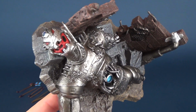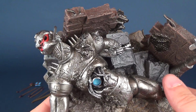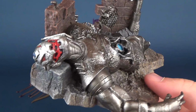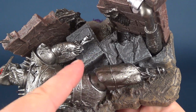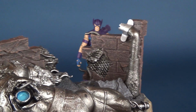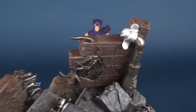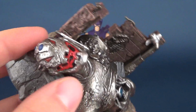The display bases are always just as good as the figures themselves. I mean, the entry point into why you would want to pick up a Marvel Select figure sometimes isn't so much the figure, but the base itself, and this one is no exception. The debris on which whatever Ultron this is lies across is very impressive, with all the boulders and different parts of bricks that have fallen down. Even the back areas of the wall are exquisitely detailed. You can see little broken off pipes, and the steel rods that come out when you make brick walls are sticking out there as well. The paintwork is very immaculate. Even Ultron is very nicely detailed.